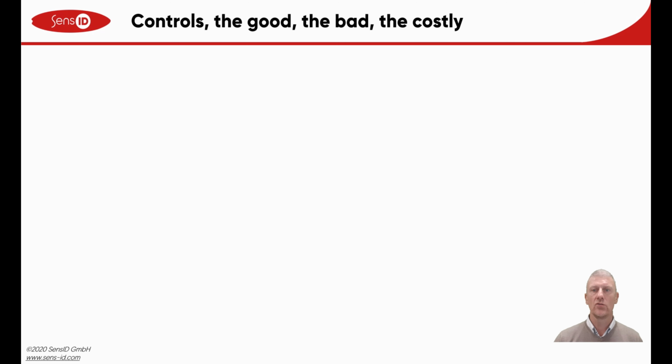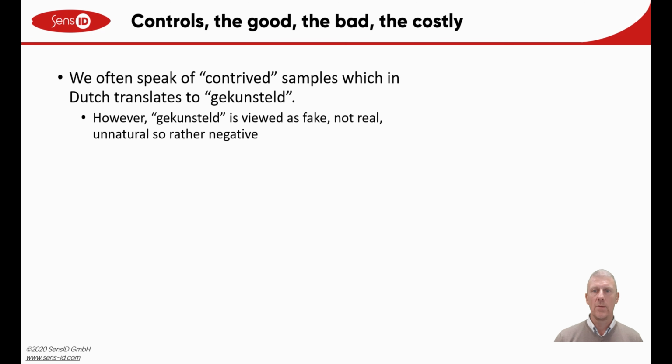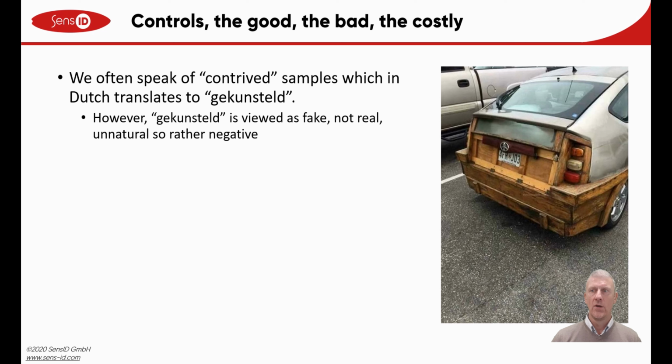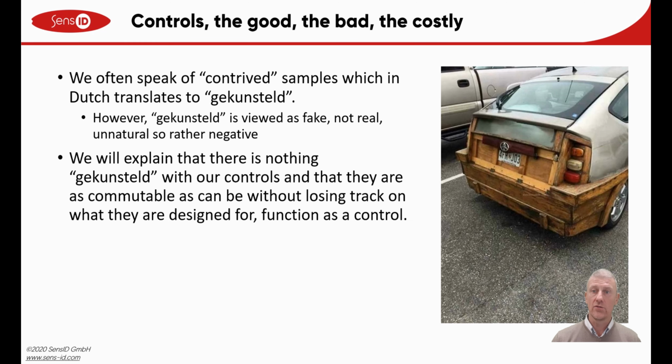But first, something about contrived materials. I'm from the Netherlands, as you undoubtedly can hear from my accent, but if you look up contrived and you translate that via the different machines that you have and even dictionaries, you find that contrived means gekunsteld. Well, gekunsteld is actually strange because it's viewed as fake, not real, unnatural, so it has a negative tone to it. Well, if I bring my car to the repair shop and I get it back like this, it is really gekunsteld. But what we want to show you is that there is nothing gekunsteld about our controls.